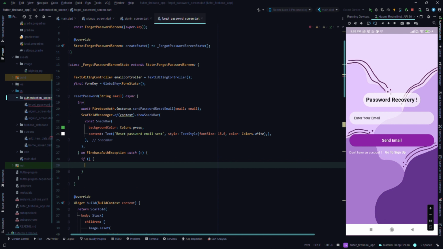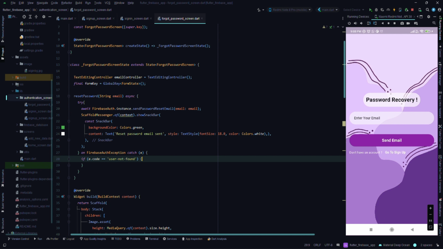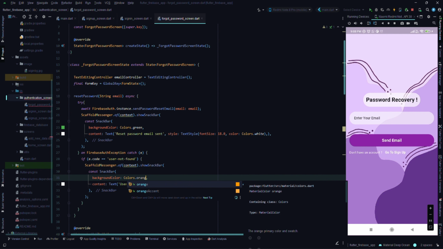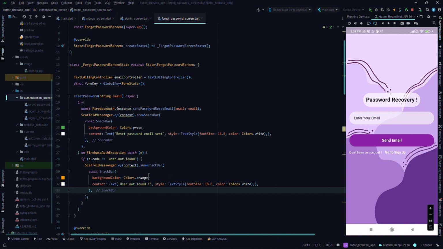But before that we need to apply condition also. e.code will be equal to user not found. Then we will show this snack bar with changed message, which is user not found, and change the color of the snack bar from green to orange.